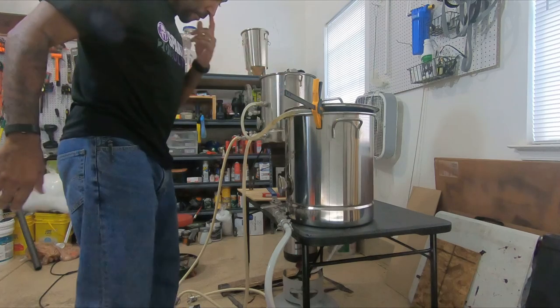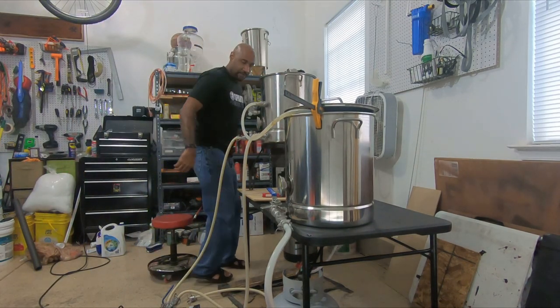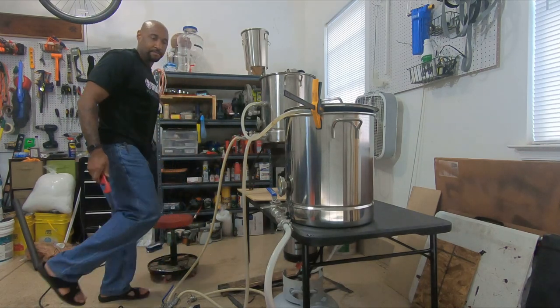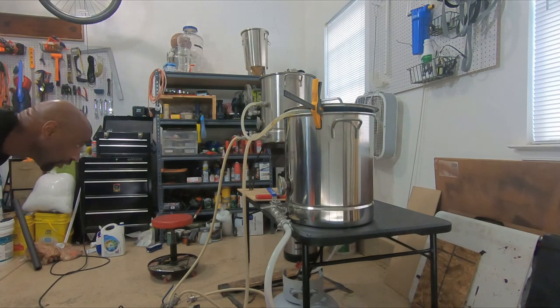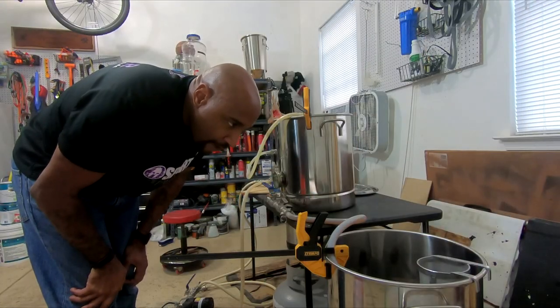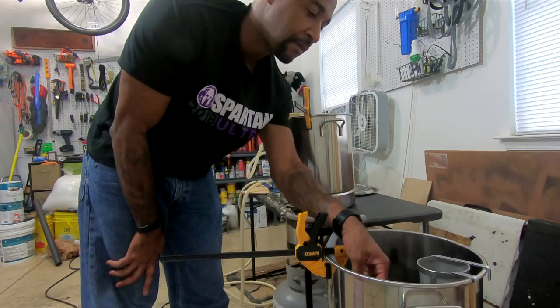So what I do now, I don't know what you guys do now, is switch this over so that I can start getting some heat underneath the wort so it doesn't take so long to get it up to boil temperature. Here we are on about 5.75, which is what the recipe calls for.